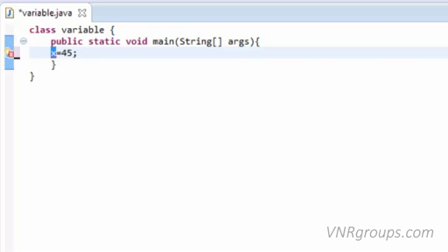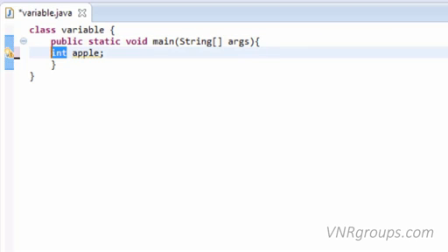In Java, in order to declare or create a variable, we first write the data type of the variable and then we write the name of the variable. int apple. Here, int is the data type of the variable and apple is the name of the variable. The data type depends on the value we're going to assign to a variable. Now in Java there are a bunch of different data types. In this tutorial I am going to discuss int, double, char and string.